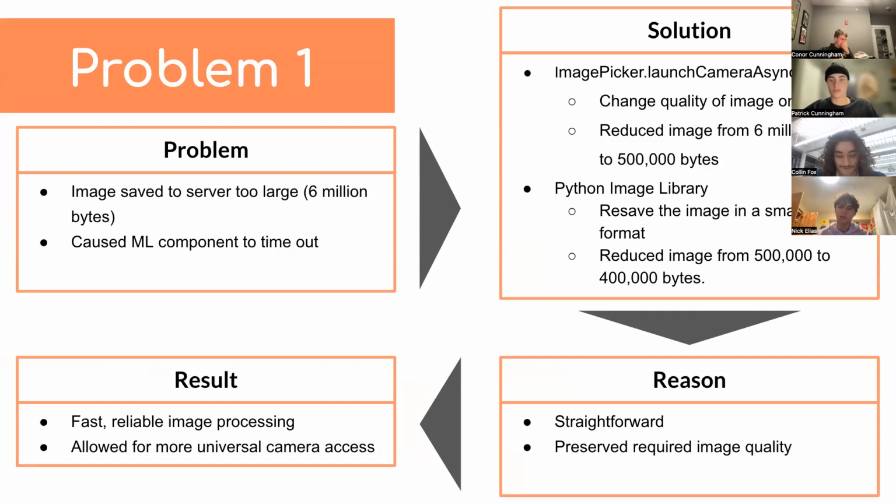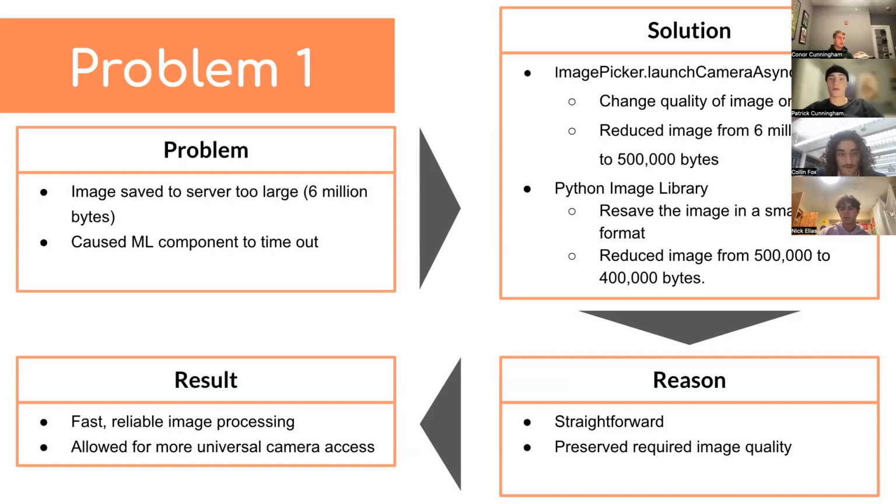With our test models for the Python file, we were able to just test off of images we took from Google, which are typically around 80,000 bytes of storage. But when we took an image off of the camera from our iPhones, it was about 6 million bytes. So it's a huge difference in size. And that resulted in the Python file not being able to process the image because the base64 encoding was incredibly long. So this was a big problem that we, for a long time, had trouble overcoming.